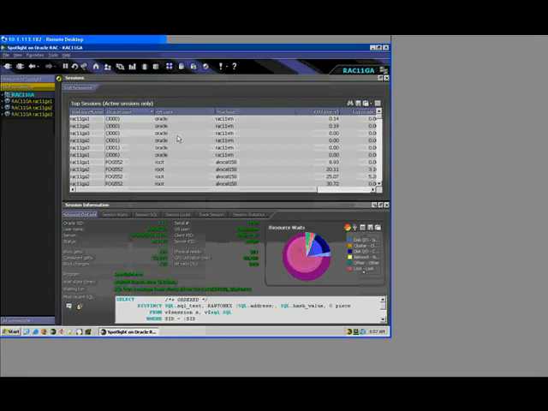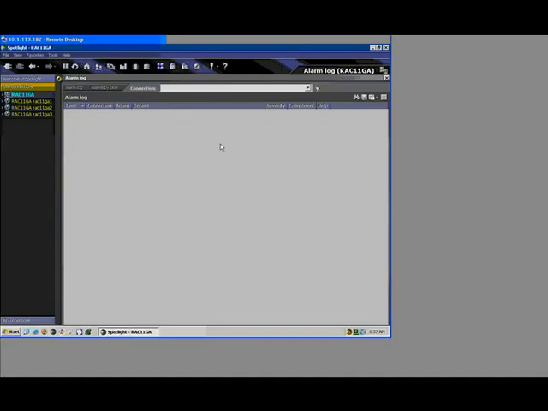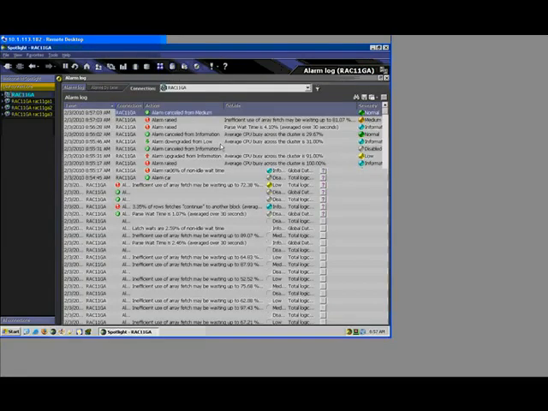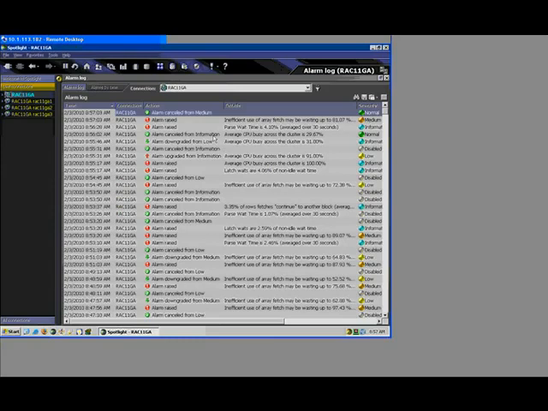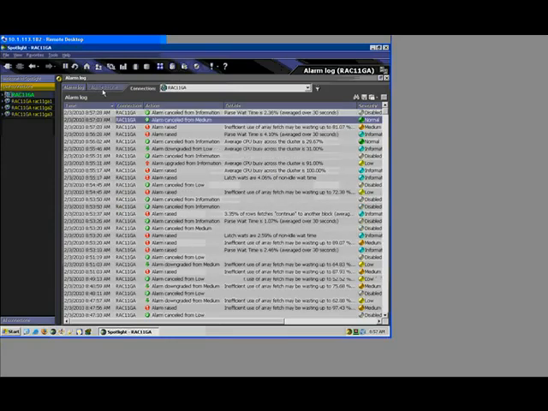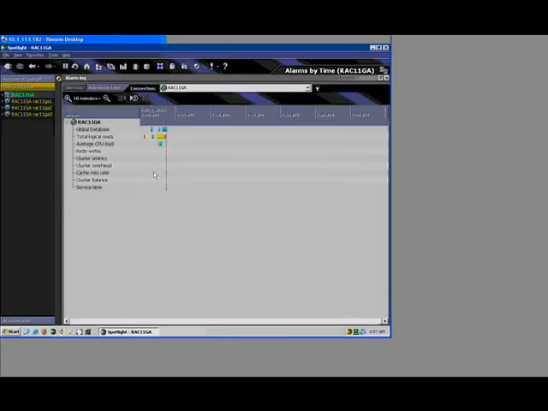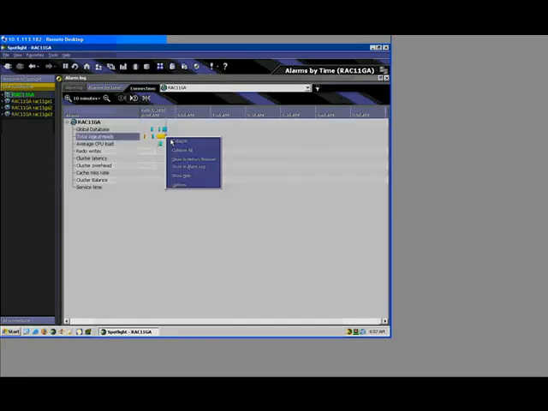RAC cluster. There's also an alert log that shows you a consolidated look at all of the alarms that have come up by time or in a simple log format. So if you want to look at your cluster over a period of time and see what was going on a particular day, you can see you've got alarms that came up at what time, and furthermore you can actually jump to that time and you can look at what Spotlight looked like at that point going into our history browser.